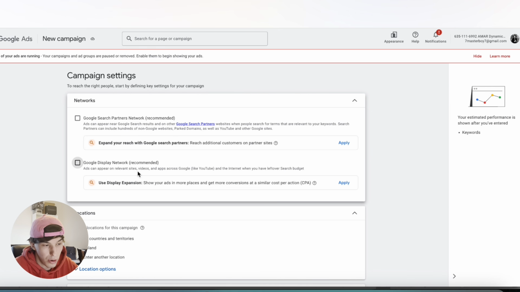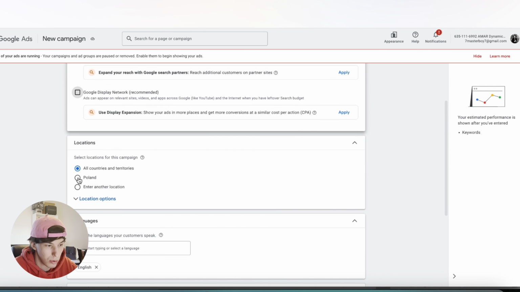If you want to launch campaigns for your top of the funnel, you can use Google Display Network if you have a really big budget and a very big company, and you don't have enough potential in your keywords on the bottom or middle of the funnel. You want to expand because you don't have this potential and search volume on these keywords. So you can build awareness using a separate Google Display Network. Here, we don't want to do this.